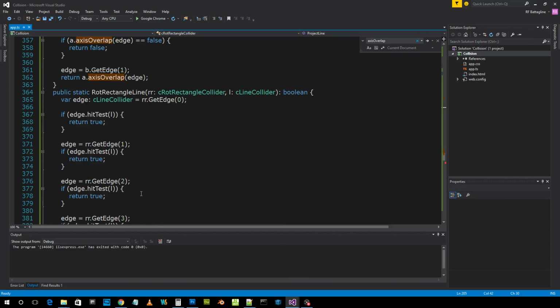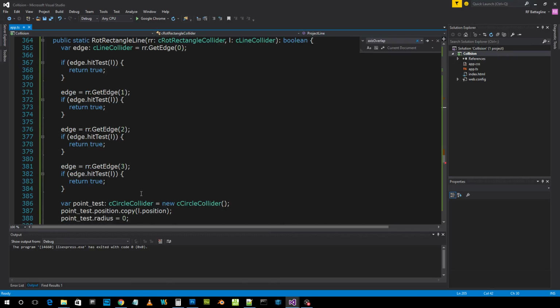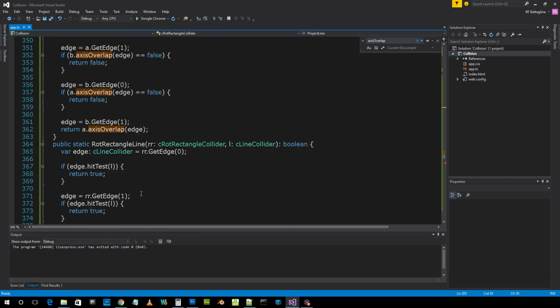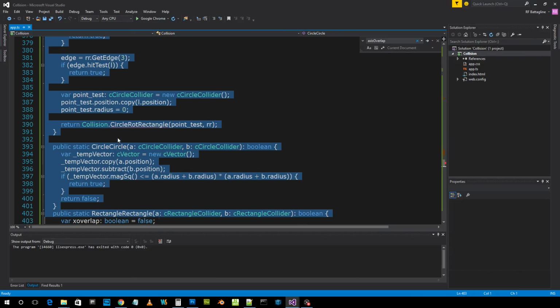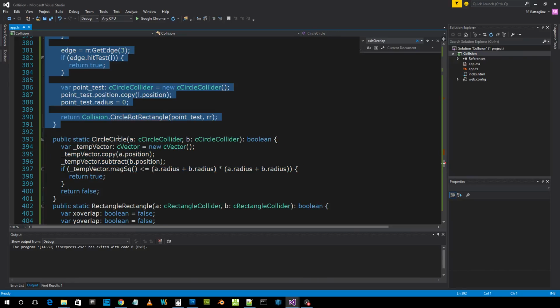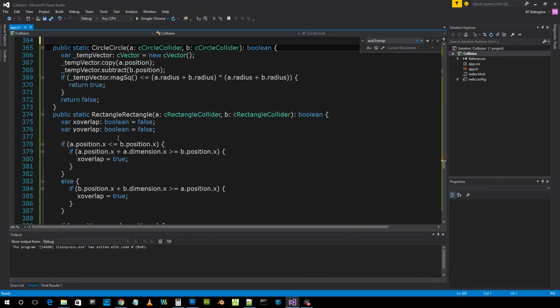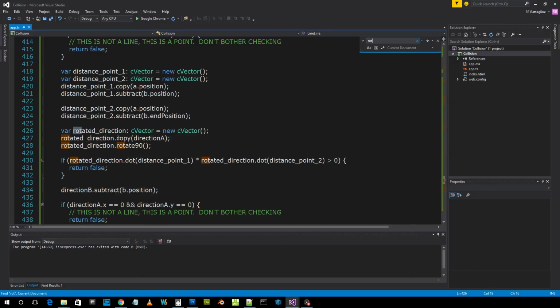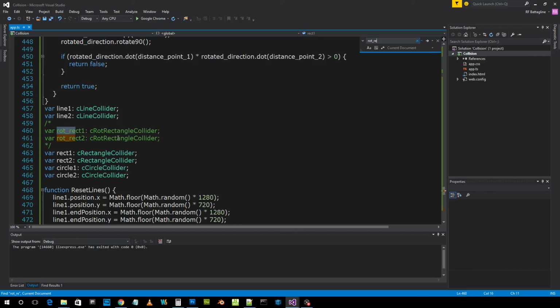Where is this road rectangle line? Oh, I don't know how this ended up in here. I don't remember putting this in. All right, I'm going to get rid of you because I don't need this. This is for a later tutorial. So now I need root rectangle. Okay, so I have to put back in my variables. This is all for testing now.